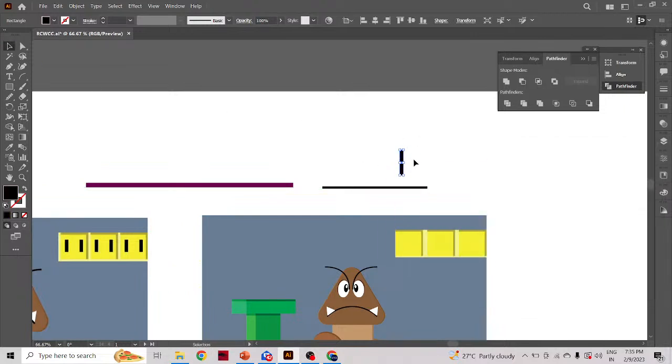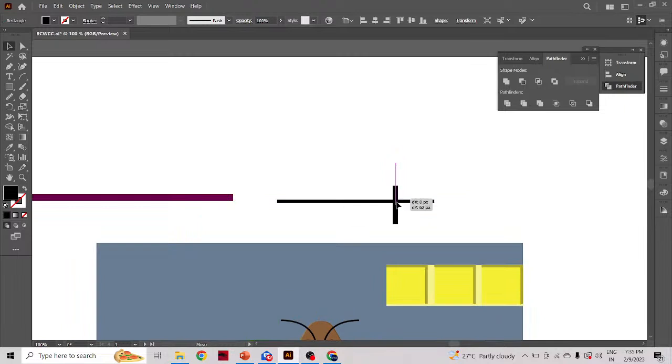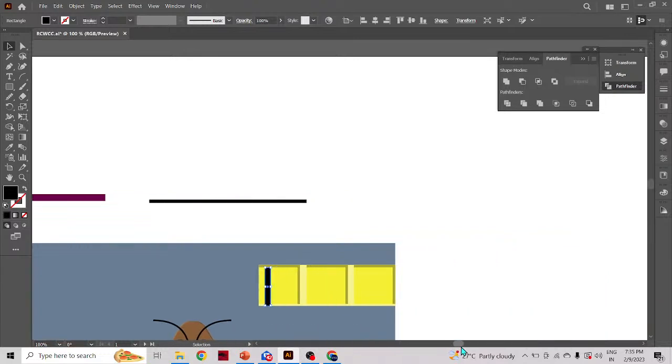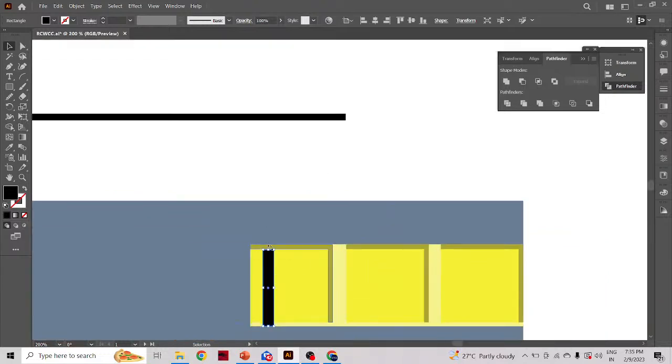Now I am dragging and dropping it in. My shape looks too big compared to what it is expected to be, so I will reduce the size of it.